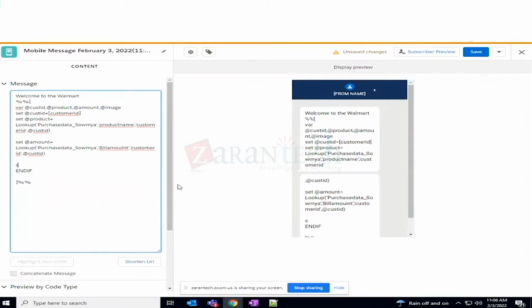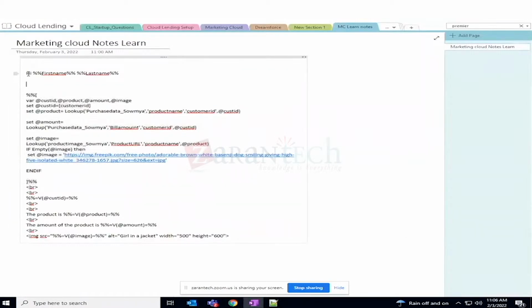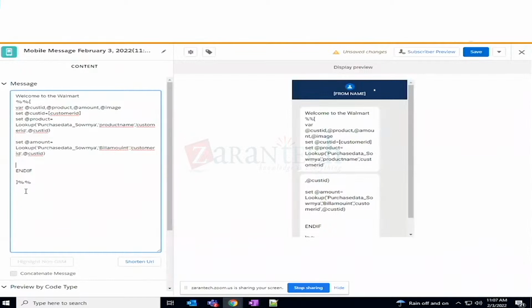I think you haven't copied the entire code. It used to address with first name and last name and everything. Okay, yeah, I have not. I did not copy this part because it has the HTML, right?